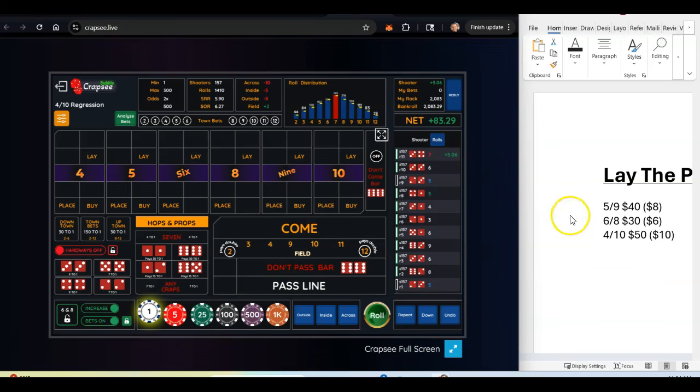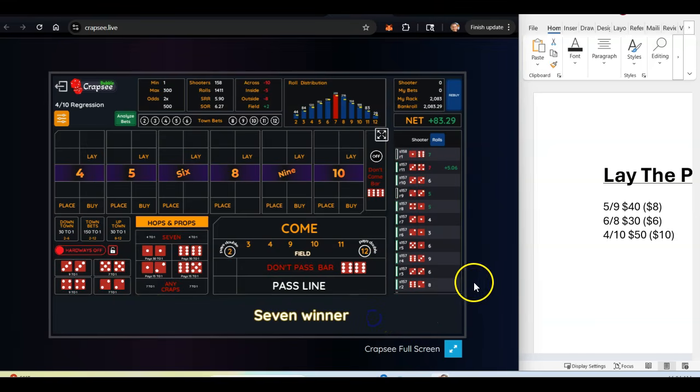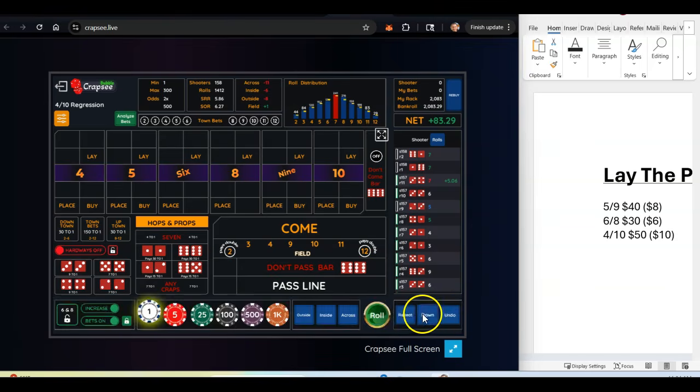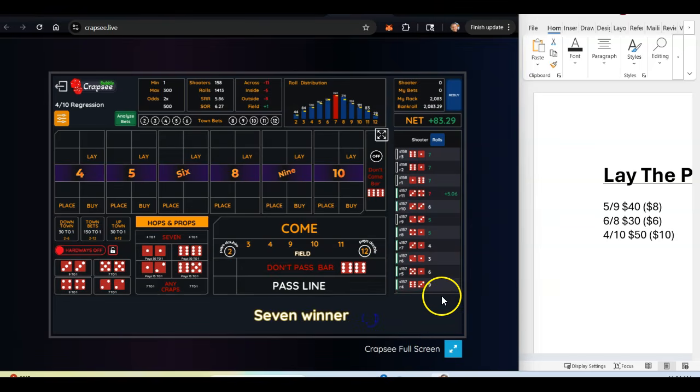All right? So we're up about $20 right now. So it depends on what your win target is. We're playing small ball. So my win target would probably be around $25 or so. And pull a ticket at Bubble Craps. 7 winner. All right. 7 winner. Oh, look at that. 7 winner. 3 7s in a row.